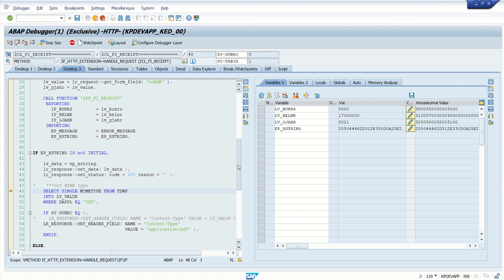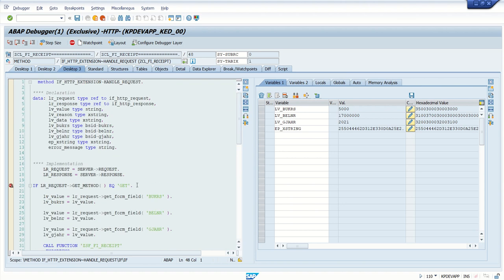But as the main intention was to show how and when to use the external breakpoint: whenever you want to integrate with any non-SAP system and you want to debug that, set the external breakpoint and then call that service from the non-SAP system, the breakpoint will get triggered and then you can continue debugging in a normal way. There is no other difference. Only the external breakpoint we have to set. So in this way, we're done with the session on setting up external breakpoint. Thank you.